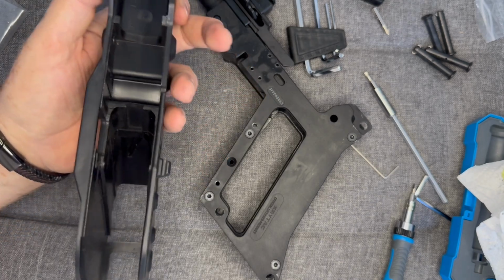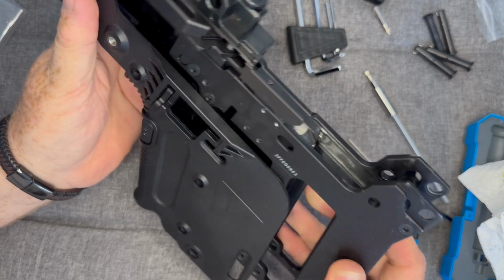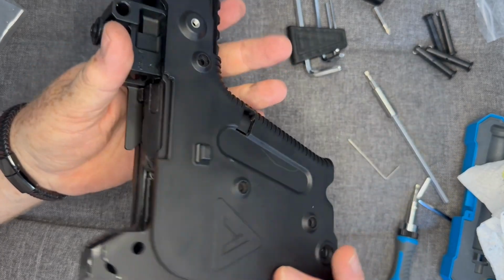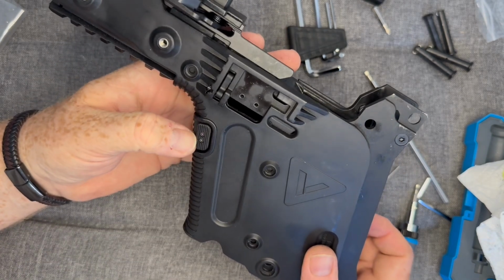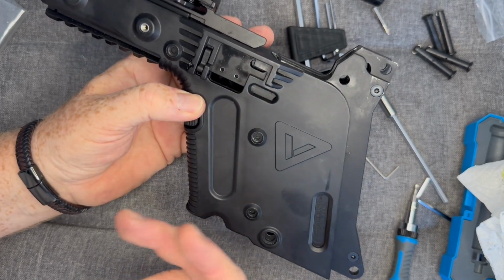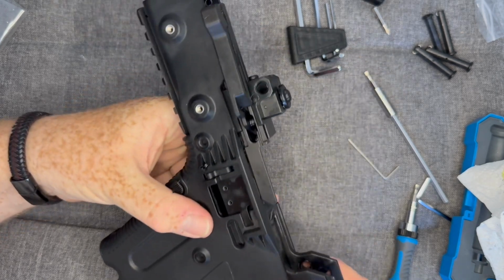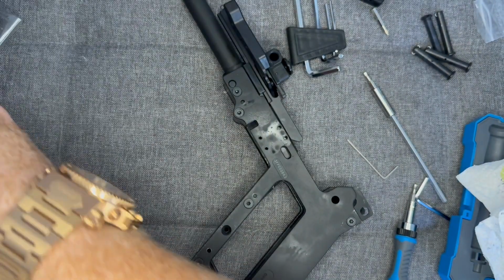However, there is your AEG body with the gas blowback internals fitted. So you could run the gas blowback internals inside, at least the lower. I haven't checked the upper, but to be fair, the upper is just an empty shell. Even if it was slightly different, it would just be a case of maybe realigning some holes, but I really doubt it would be any different. So there you go. If you did want to change colours and run a different coloured lower, you could do that on the gas blowback, no problem.